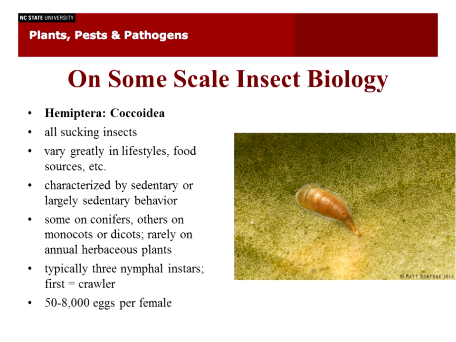A lot of them typically have 3 nymphal instars. This is mostly for the females. You actually have an extra one in the males, which I'll show you in a little bit. The first one is a crawler stage. A lot of these sucking insects, especially things like whiteflies, have a crawler stage also. This is a very mobile, very tiny nymph that is either windblown, or they've been known to crawl on the feet of birds and in the fur of squirrels and basically get distributed around like that. They do not have wings, so they don't get distributed that way. In a workshop earlier this week, somebody asked how they disperse. Do they fly? Well, scale insects cannot fly and disperse because the young stages are wingless.